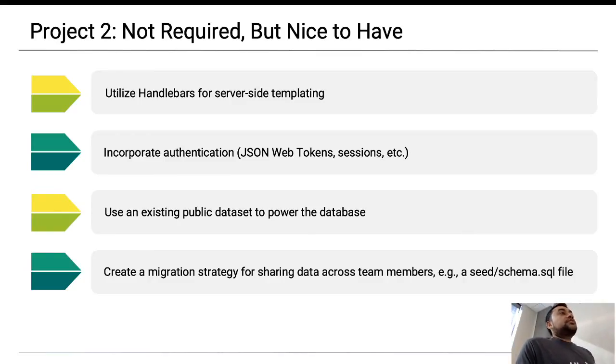Authentication. Again, it's not required. I would say this is probably the most challenging non-requirement. But to give you a hint, if you are looking into authentication, please don't create your own authentication saying that I'm going to create a table called user and I'm going to store my password and username. That's not authentication. Please don't do it. It's better if you don't have any authentication versus having that kind of authentication. I can go to your JawsDB and look at all the passwords. Please don't do that. People have done it. It's better you ditch the whole authentication versus doing that.